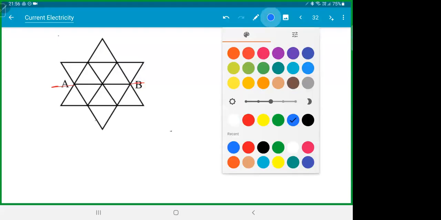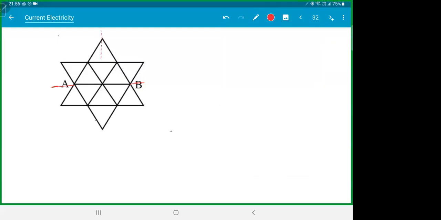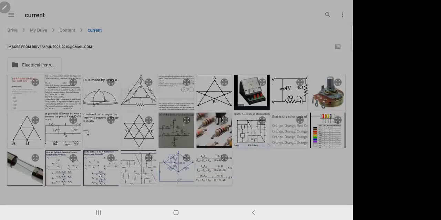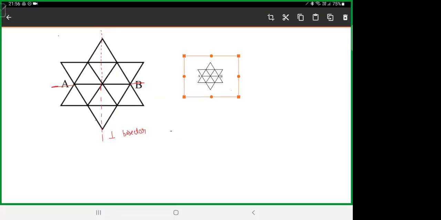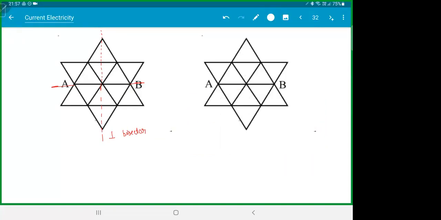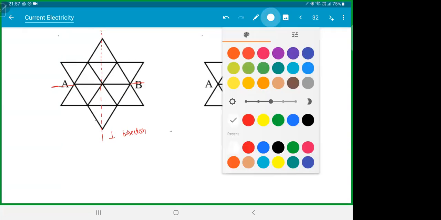19R/6. So if you see, there is a perpendicular bisector symmetry. There is an axial also. This is a perpendicular bisector. In this symmetry, what can you do? You guys remember? If you have a perpendicular symmetry, nodes can be opened up. You can remove this node here. And you can remove this node here. And you can just join them.